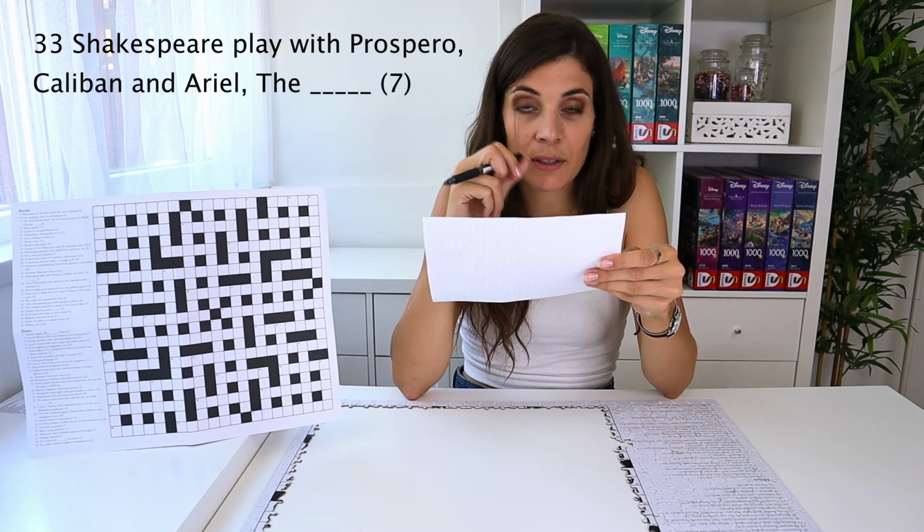Number seven, nationality of F1 racing drivers Ricardo Patrese and Mario Andretti. Seven letters. I would say Italian just based on the surname Andretti. Where is number 7? Did I mix up number 14? Because for number 14 across, centre of an amphitheater, I put stage. If that is incorrect, then it would be Italian. Okay, stage is wrong, I would assume, because I think it's Italian. Oh god, this is a mess. Okay, but at least I got one down.